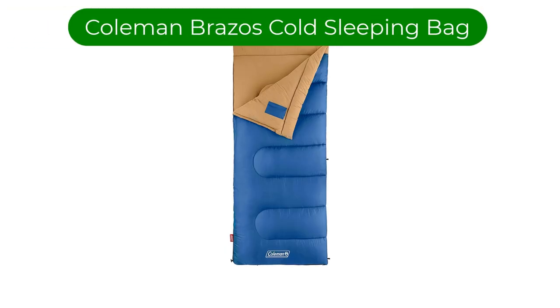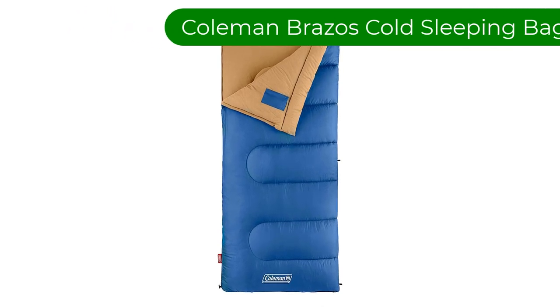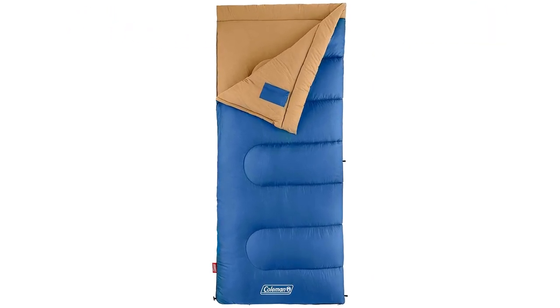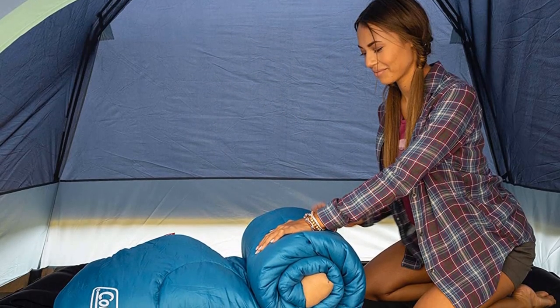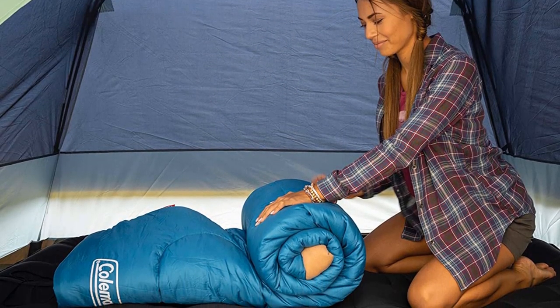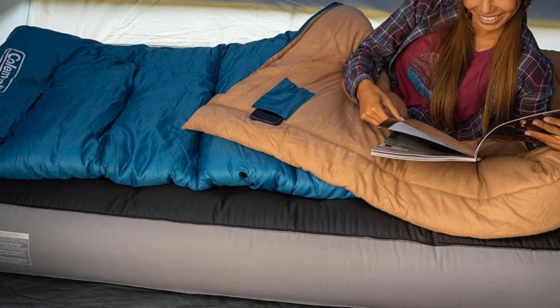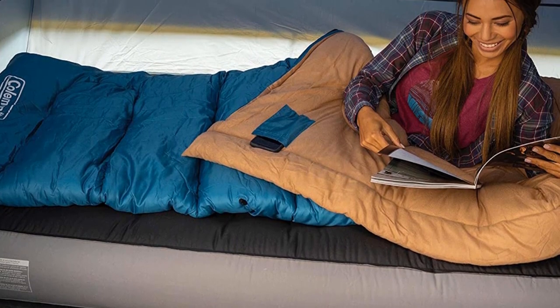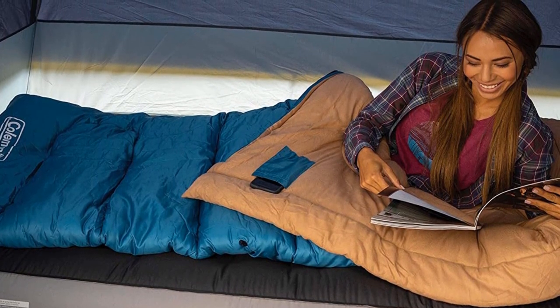Number 1. Our top pick is Coleman Brass's Cold Weather Sleeping Bag. For 6 years, it has reigned supreme as our favorite low-priced model. We are consistently impressed by this bag's ability to perform adequately against a long list of competitors, despite its simple design and cheaper price tag. When it comes to keeping you warm, this bag can hold its own against bags that cost far more.